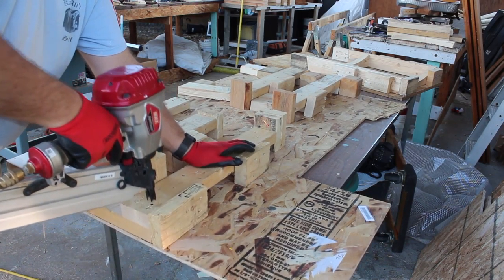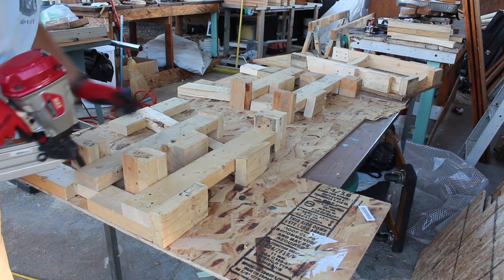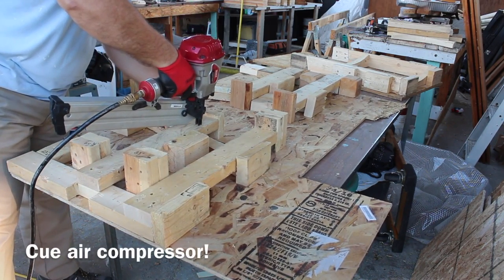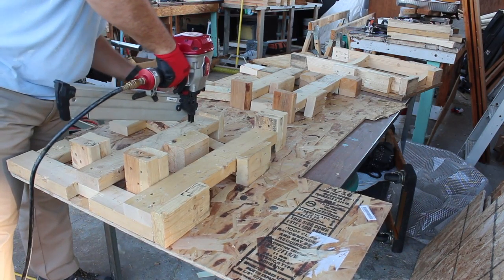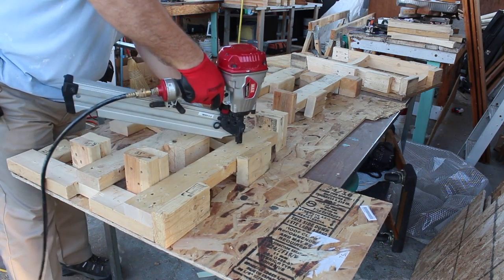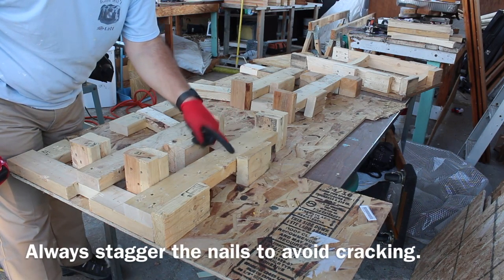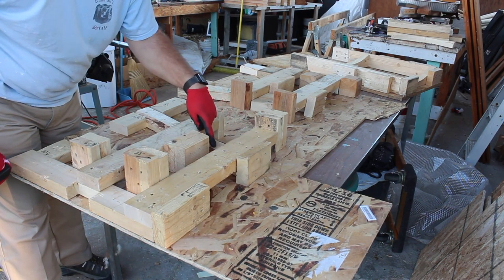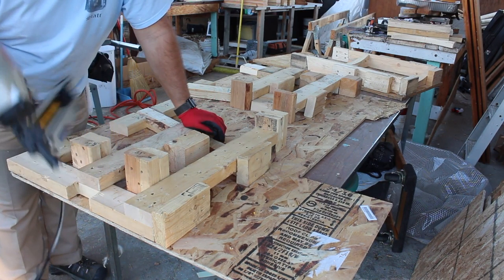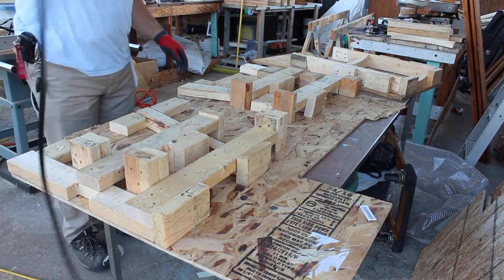There we go. You can hear it echoing off the other houses down the street. Air compressor. They say to always stagger your nails so you're not on the same grain, either on the upper board or the lower board. It's a big deal. I'm using 2 3/8 collated nails, by the way. So they go all the way through one and partway through the other and have no chance of coming out the other side.